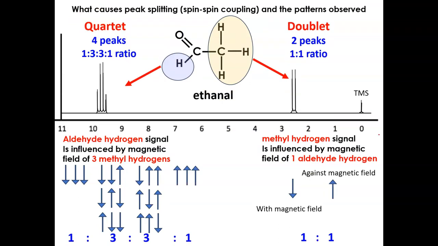Right, so just a little further detail. Now, you're not going to be asked this, it's just to help you understand the ratios that we mentioned. If we look carefully at this very simple molecule, this is ethanal, and of course that's a very simple aldehyde. We have two recognizable environments, as you can see, the aldehyde hydrogen and the methyl group hydrogens.